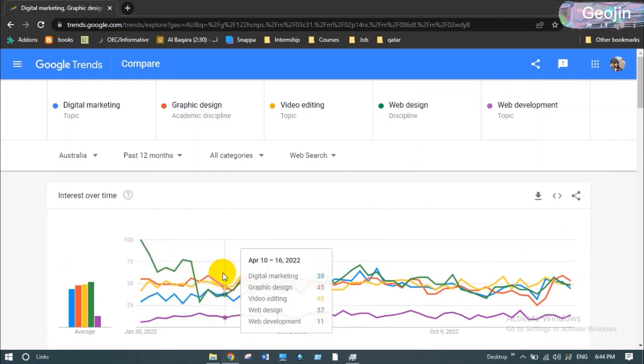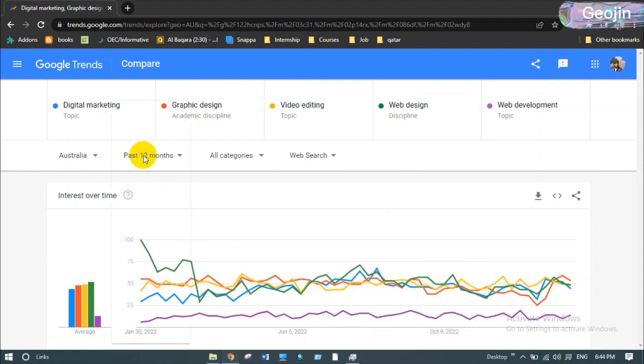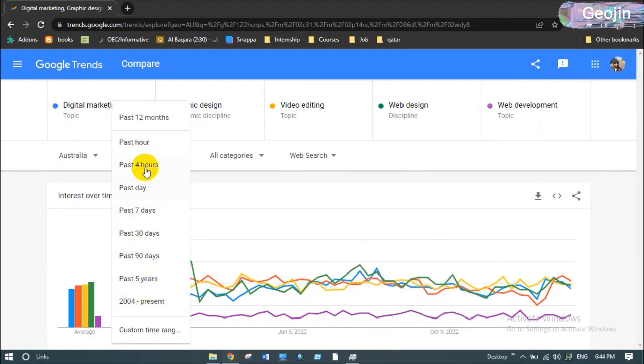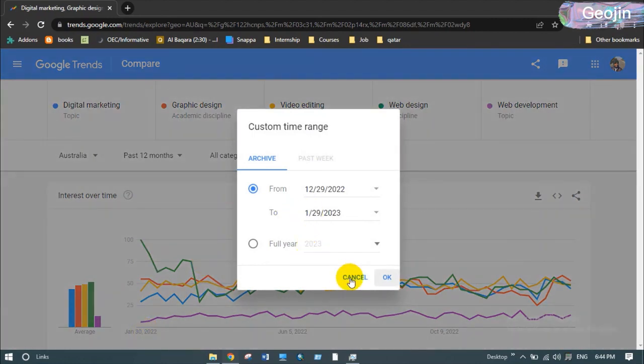You can see when the market goes down, when the market goes up, when the people's demand is very high, and when it goes down over many years. Or you can search for one week, 1 month, 3 months, 5 years, or from 2004 to present, and you can even customize the time. So there are a lot of options.